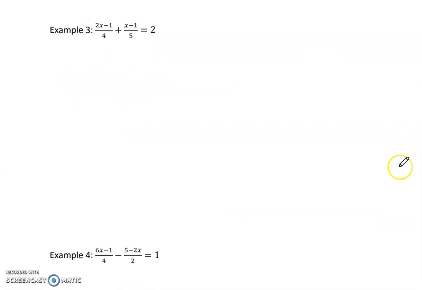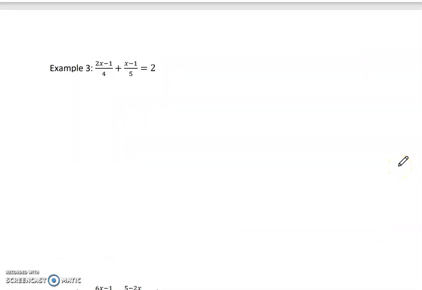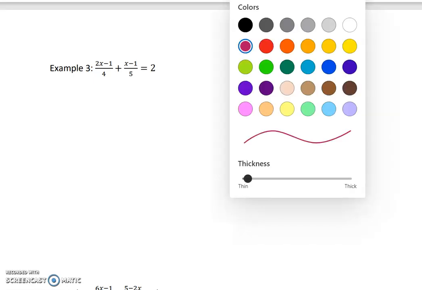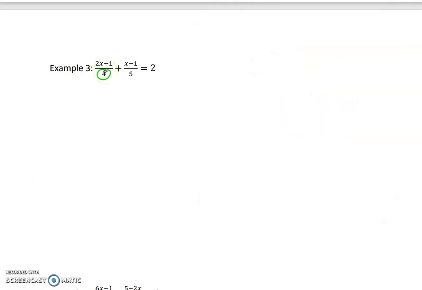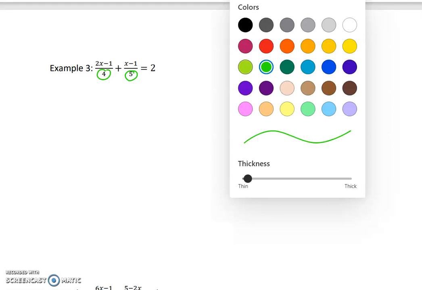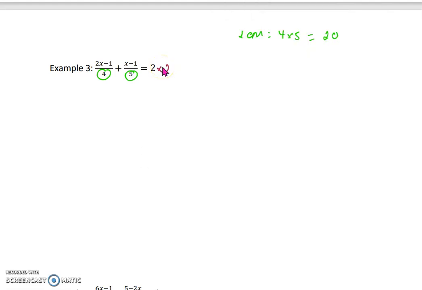Let's move on. Now, what if we have a case like this where we have 3 different terms? But the same thing will still work where we are only going to look at the LCM. So here 4 and 5. So LCM is actually 4 times 5, which is actually 20. So we're going to multiply by 20 for everybody. So let's do that. So we have a times 20 for the right hand side, times 20 for this term here, and we also have a times 20 for this term here.